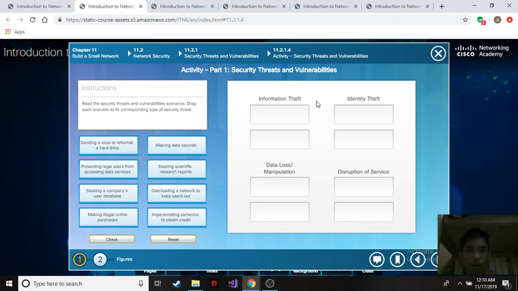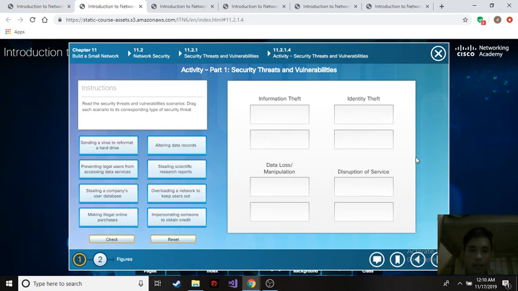For example, you steal their credentials, and that's it. So next is identity theft. Identity theft is when the attacker copies or gets your personal information and then uses it for their own purposes. So that is identity theft.